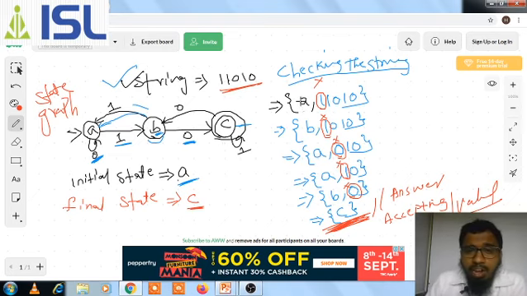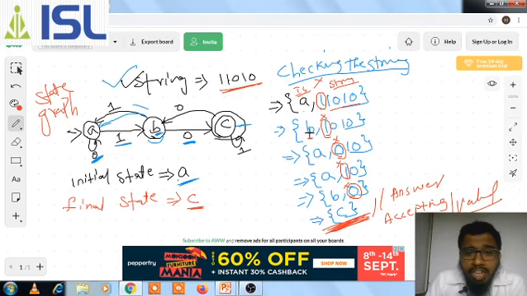A, why are we writing this? This is the initial state and here the string. What is the initial state here? First A, comma, the string is 1 1 0 1 0, and here if A is 1, where is it going? The arrow is going to B. So wherever it is going, just write that one, B, and remove this one from the string, and write the remaining string here, 1 0 1 0.